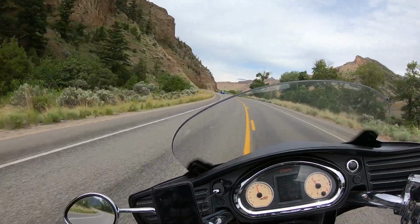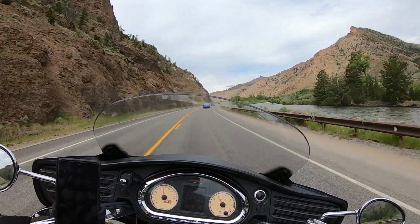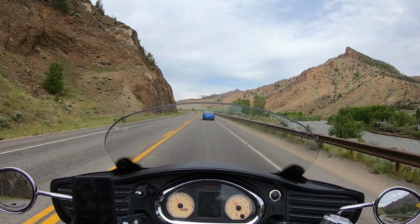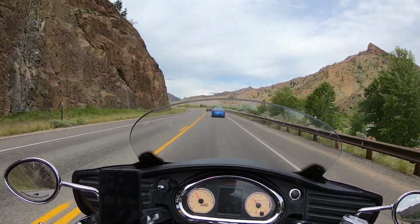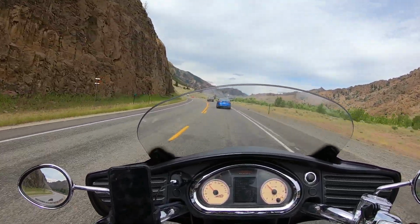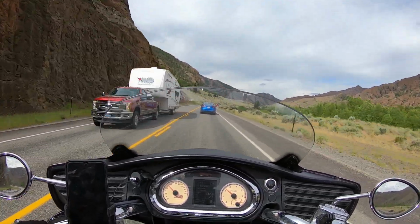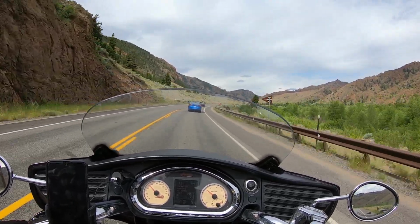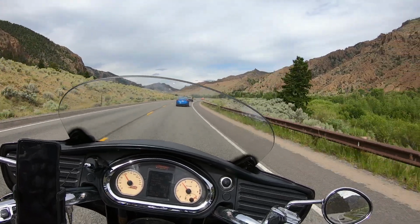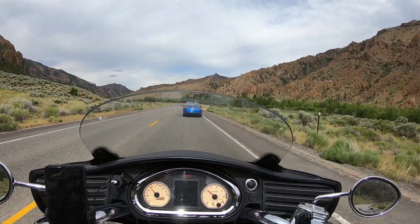This is great for us as the consumer. If these two companies are going back and forth and they're trying to one-up each other, this is only going to mean better bikes for us, better priced bikes for us. So this is what the industry needed. The American bike market has been very stagnant for a long time. You know, just big displacement, air-cooled V-twins on 800-pound bikes. And the rest of the world is putting out bikes that are selling substantially better. And if you don't believe that, I mean, look at Harley Davidson's market share. Every year they're selling less and less and less bikes.